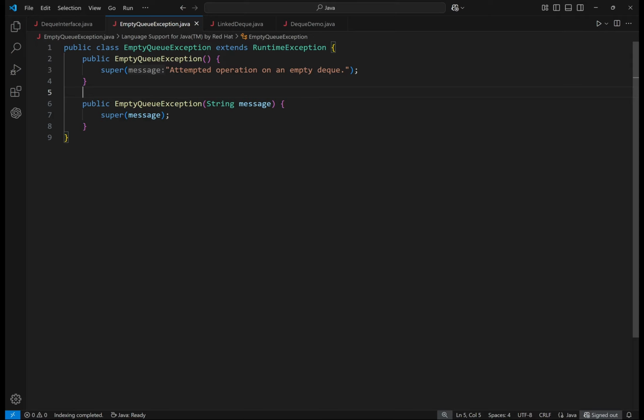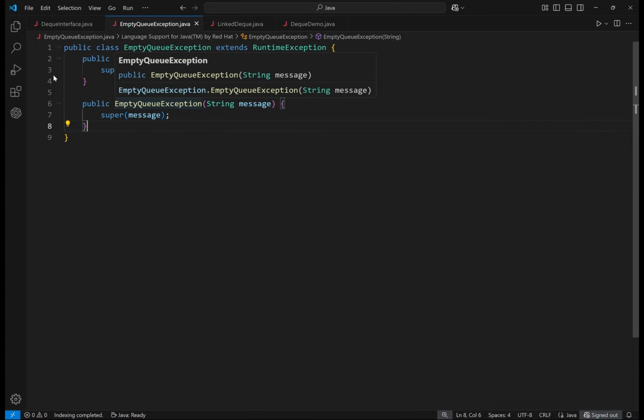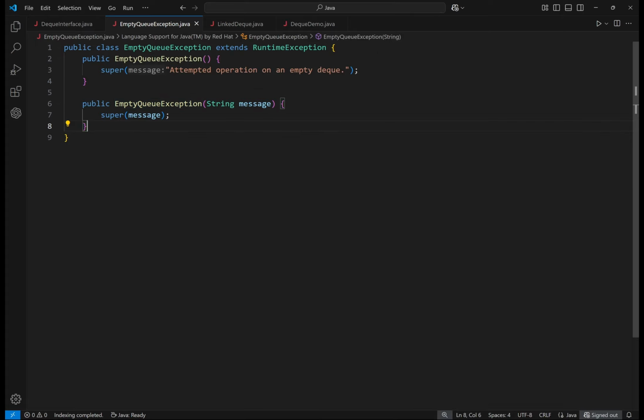Show how the no-arguments constructor calls super("Attempt operation on an empty queue") to provide a default message, and how the second constructor accepts a custom string. Stress that we need this exception whenever someone tries to remove from or peek at an empty Deque.